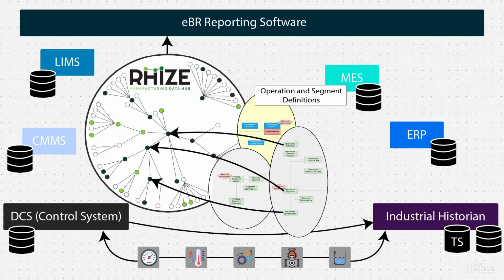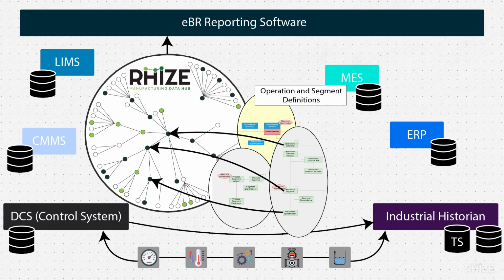What are the inputs and the outputs to those events? How do the operators interact with the process, both physically and through software? And there are many other questions whose answers come through the process of requirements gathering. Part of the difficulty comes from the fact that ISA 95 and the Rhize manufacturing ontology provide multiple ways to model your process, and you can achieve the same outcome from multiple paths.